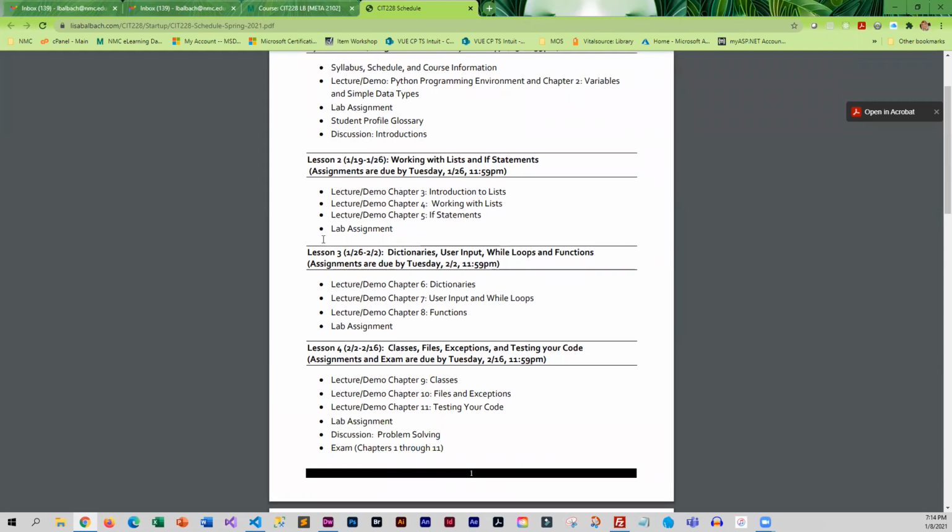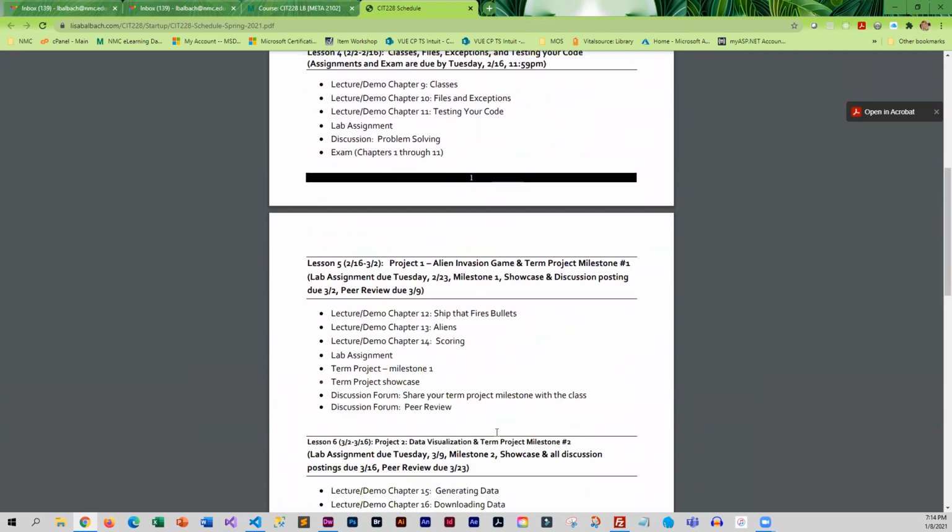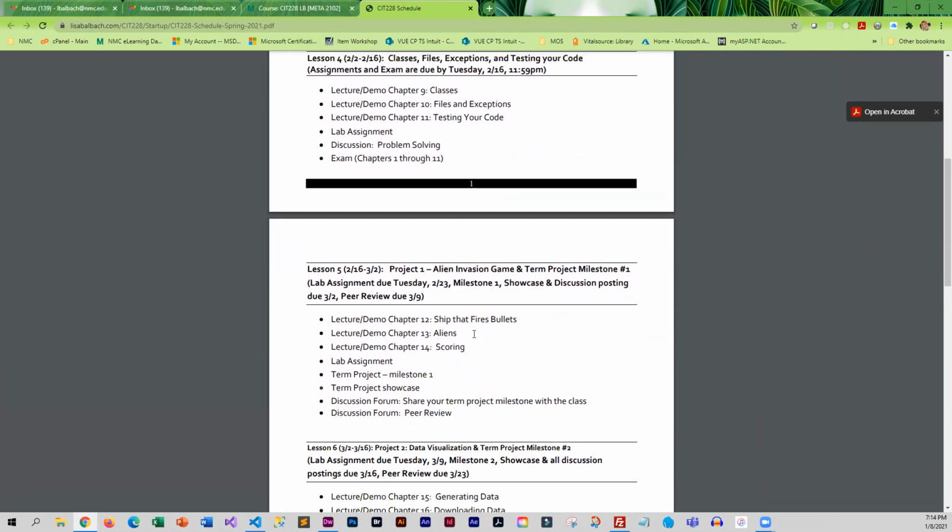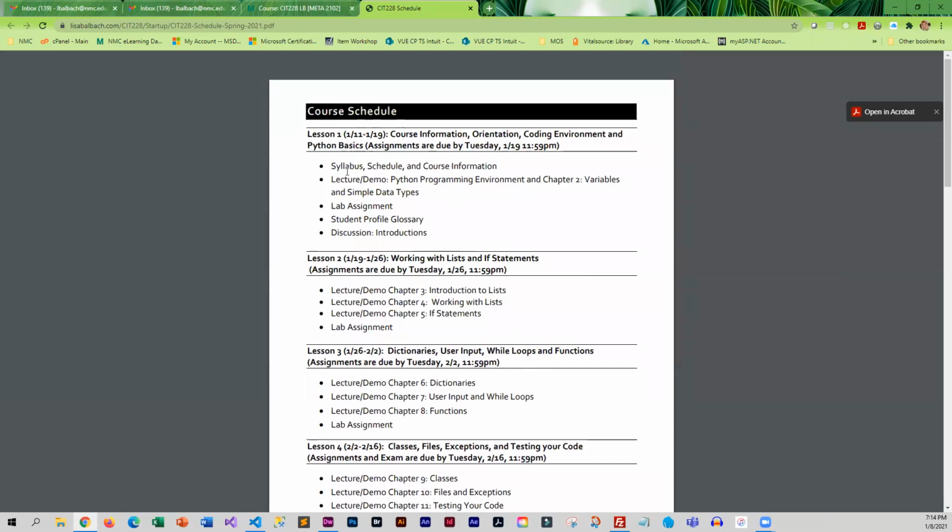And as you can see, the first month, we are basically covering all of the Python information because you have to know how to code in Python in order to create these awesome projects that we're going to be working on. So after lesson 4, that is when we get into working on these projects. So I would print this out because as you are working on a lesson, when you complete things, if you print it, you can actually cross the item off. And that's a good way to stay on track in this class.